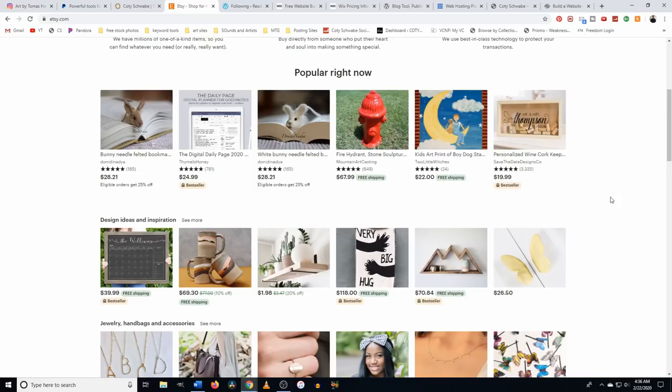And here's why. The thing that I see a lot of people want on Etsy is these smaller items that they can buy that are like $200 or less, right? So just kind of niche items. That's not to say that you can't sell prints or photos or art or anything like that. You can. However, the biggest thing that I see is, unless you sell something kind of unique or cute, they don't do as well on Etsy, at least from what I've seen, just watching the items that do really well.